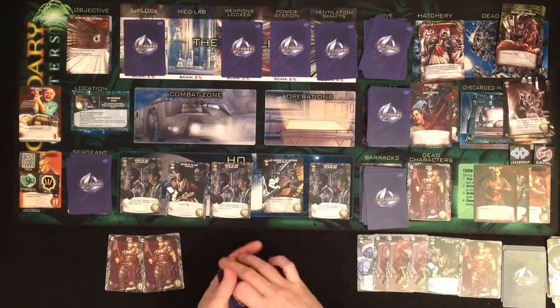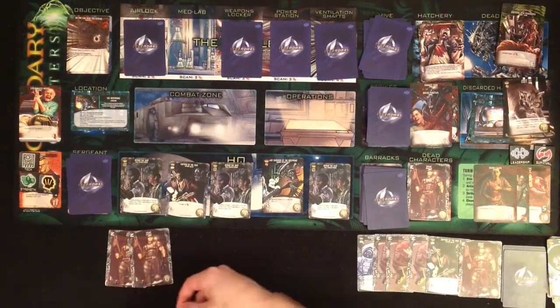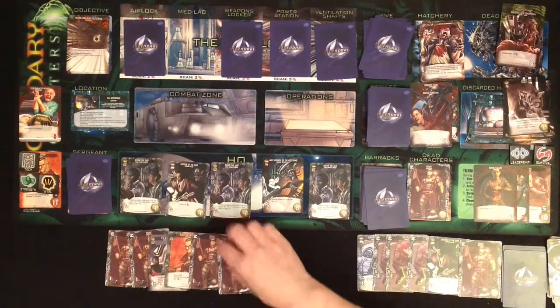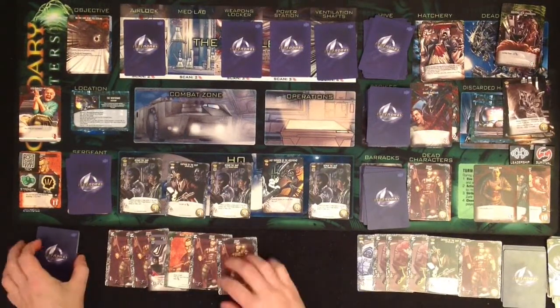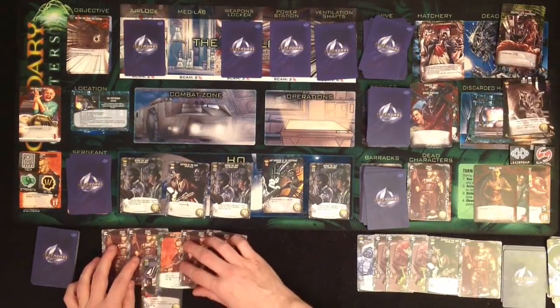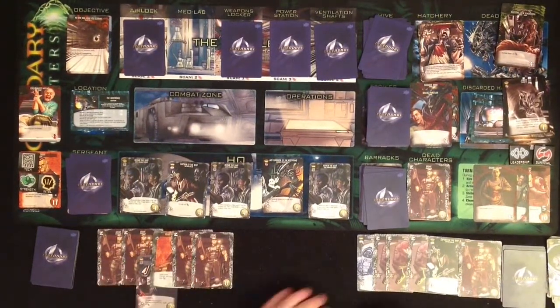Now I wish I could get rid of all those starting cards. But it's not that easy. 1, 2, 3, 4, 5, 6. No coordinate card with strength 4. That would be cool. Let's see.